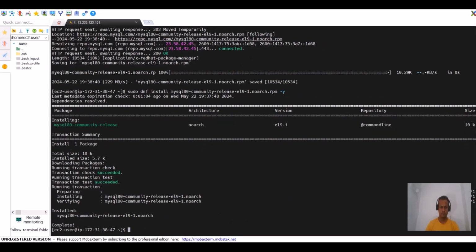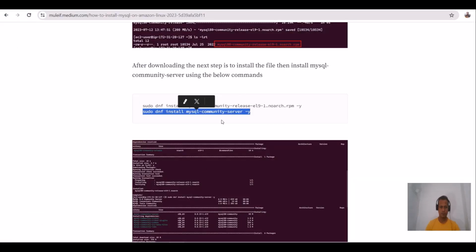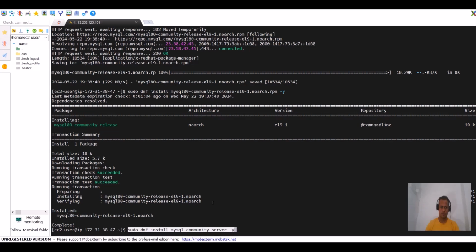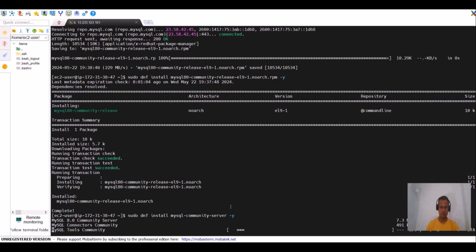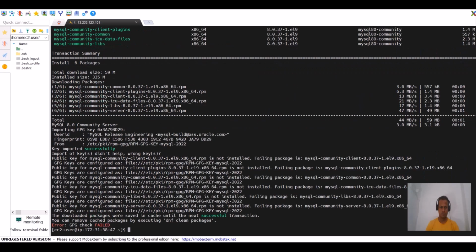Okay, next it is sudo dnf install mysql-community-server. Okay, before that we have to update the yum repository.